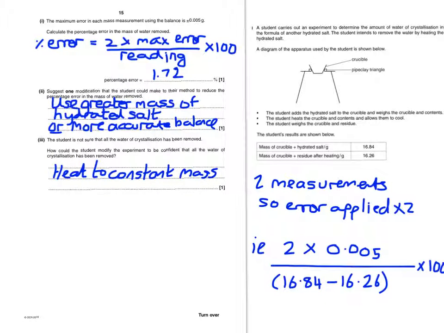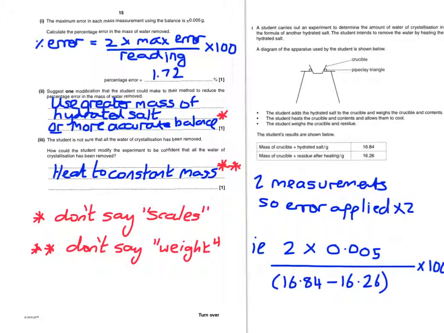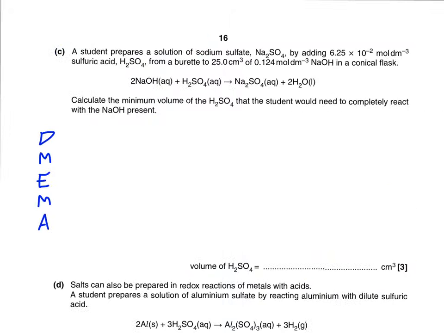So at this point I need to maybe give a little bit of advice here. That's because quite a few people lose marks because they use the wrong kind of terminology. So when you're talking about a balance, call it a balance, don't call it a scales. It's not a scale, it's not a weighing scales. And mass and weight are 2 different things. So this needs to be precise when you're doing these kind of wordings. So don't say weight when you mean mass, and don't say scales when you mean balance. Okay, let's go to the next and final part.